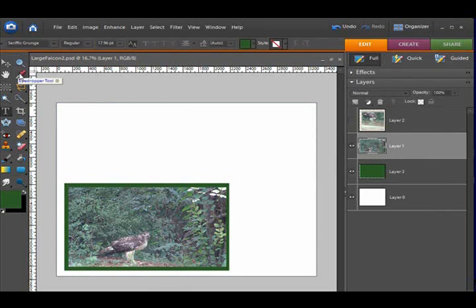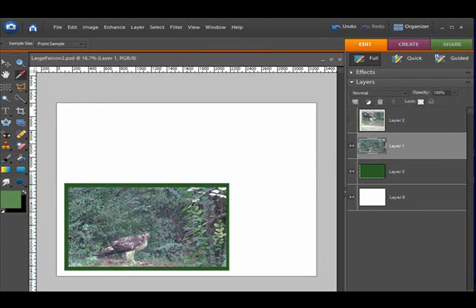Here's the eyedropper tool, and I want my text to be the same color as one of the colors from my photo. So I'm going to activate the eyedropper tool, and you can see my mouse turns to a little eyedropper, and as I click around on my photo, you're going to see the foreground color change, and I'm going to click around until I find a color that I think I want for my text.